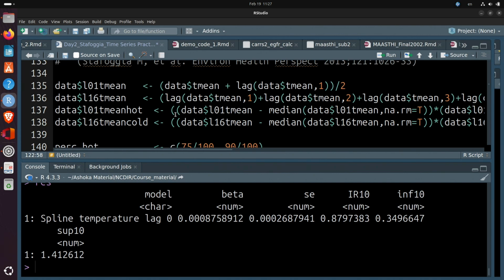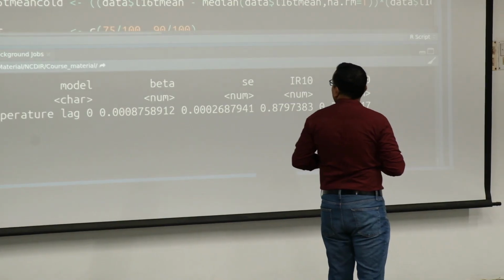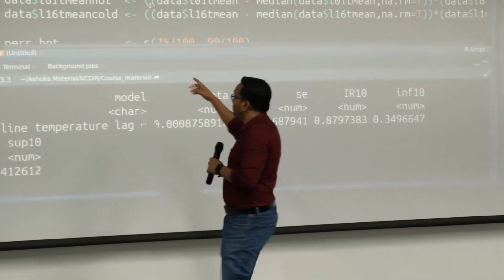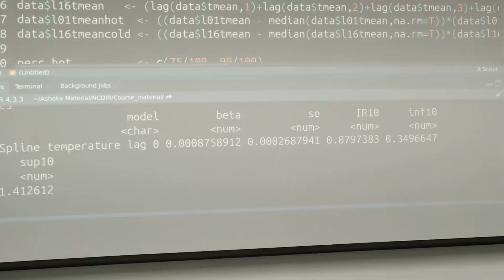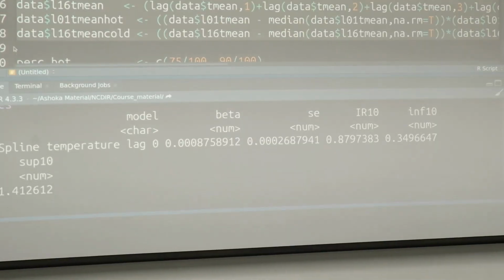So how do we make lags, or what is the lag? This is for temperature. I'll go ahead and create these things.